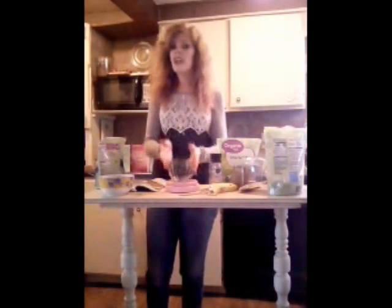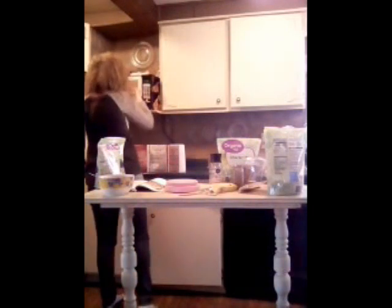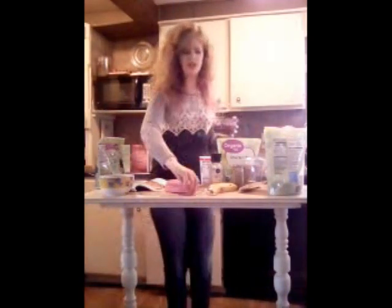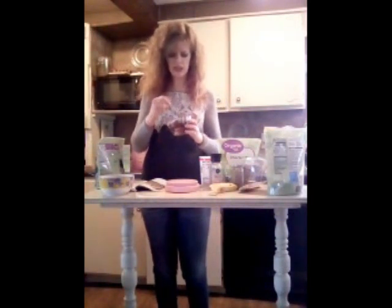So you could do this as is, or stick it in the microwave and thaw your blueberries a little bit. I'm going to do that. I'm going to put it in for about 30 seconds. And while that's going, I'm going to grab my yogurt. This is plain Greek yogurt. Okay, our blueberries are thawed. I'm just going to mix them up just a little bit. Chop up my banana, make it smaller.